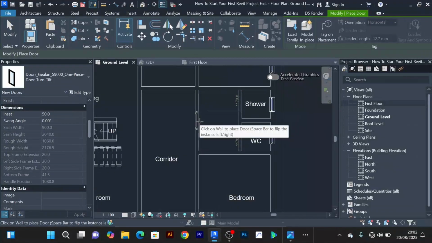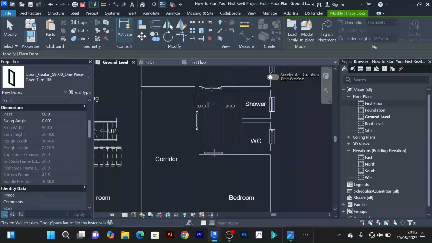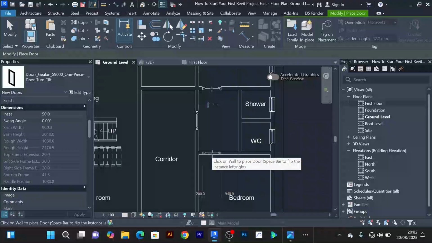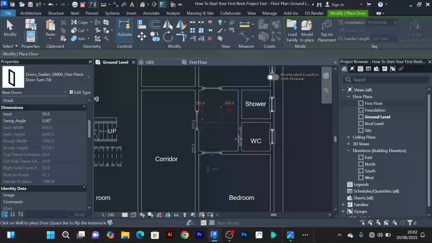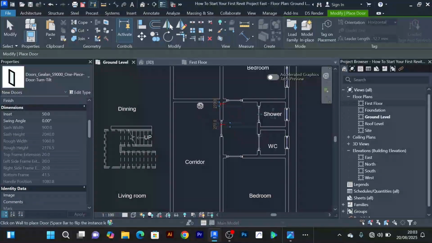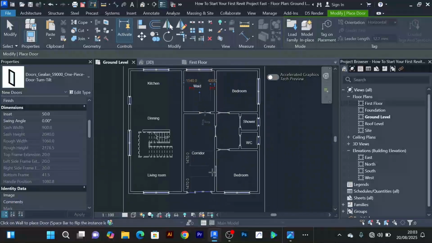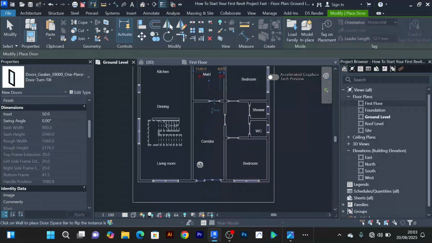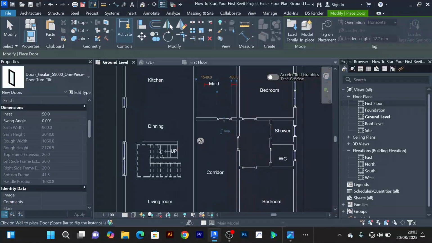Now we can start placing our doors. One will be here. One will be here. One will be here. Like that. One will be here. Like this. One will be here. Like that. One will be here. Like this. Then I need a door here. Like this.